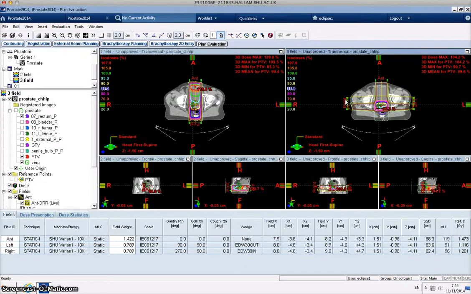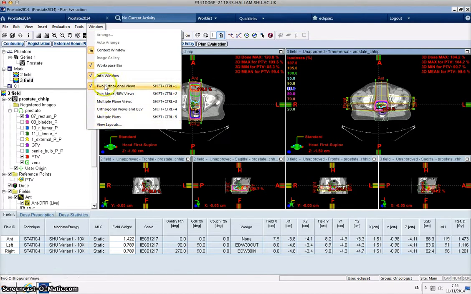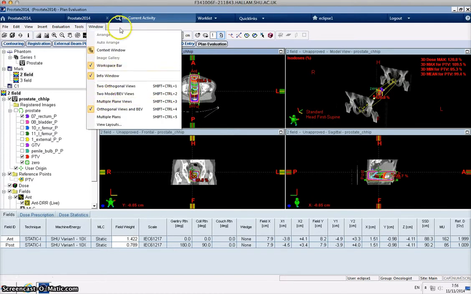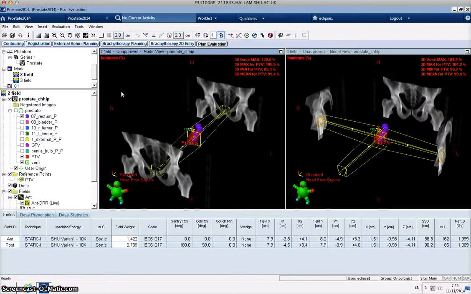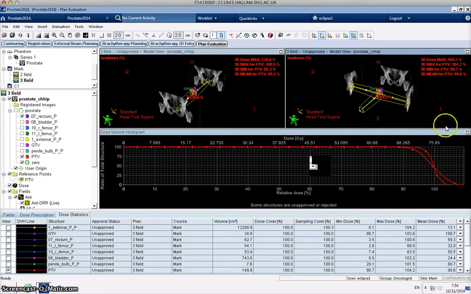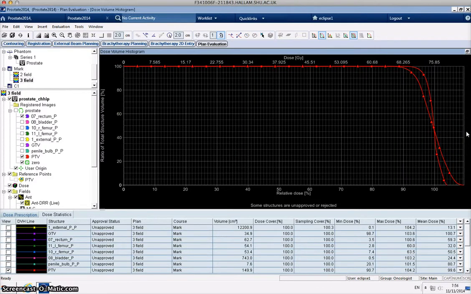So as well as being able to review the isodoses, we can also compare the DVHs of the two plans and put them on top of each other. So one thing I've not mentioned is we can change the view, so there's lots of different views that we can do. And again, it's personal preference in terms of which one looks best. In order to show a DVH, we need to pick an option that's got Beam's Eye View as an option, and then we can right click, show dose volume histogram, and we can make that nice and big, and we can see there that it's overlaid the 2 plans.